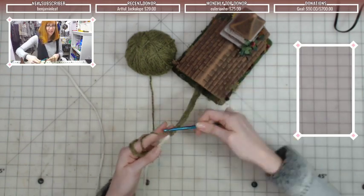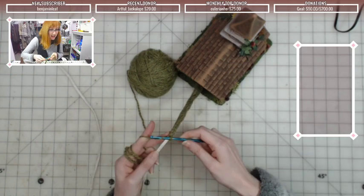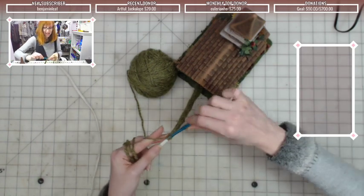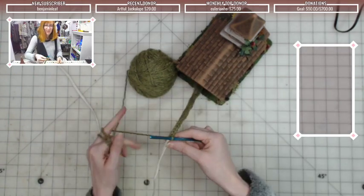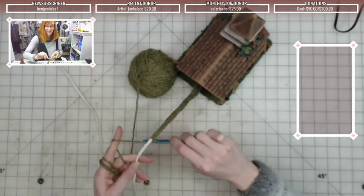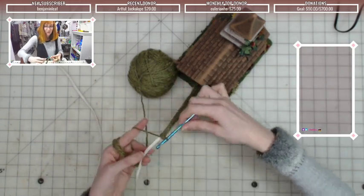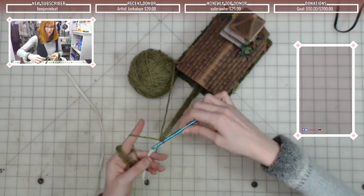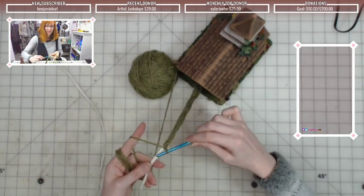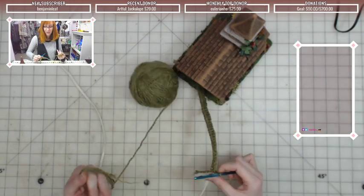You are crocheting a dish towel for a friend. You finished a tiny amigurumi chibi ghost for a friend last night. Oh, that sounds amazing. If you're a member of Discord, please post that in the Discord, because I really want to see that. Tiny little ghosts sound adorable. And I really want to learn how to do that amigurumi. It's like 3D crocheting. I haven't ever made anything along those lines, but they look really, really neat.